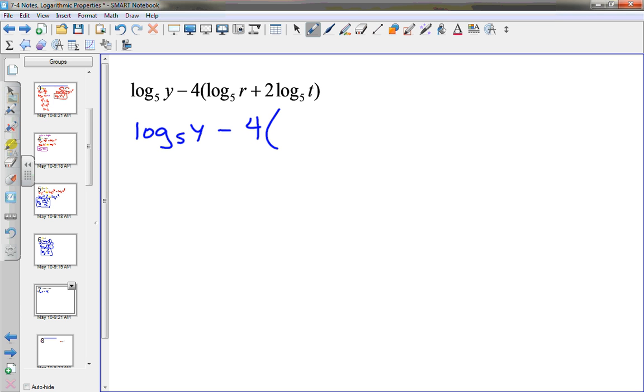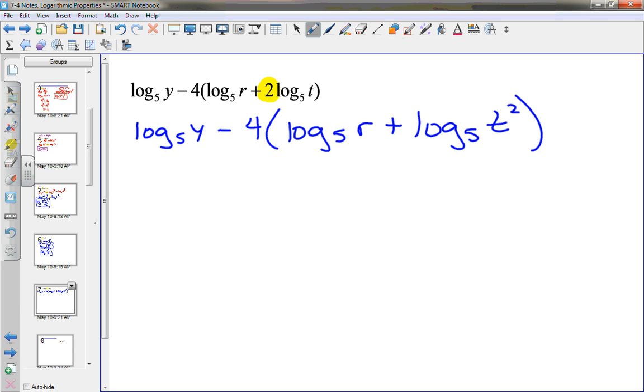Inside the parentheses, what should be drawing your eye? The 2. The 2, because there's a number in front of that lovely little log base 5. Do we see that? So what is that actually? Wow. It becomes an exponent, right? So I'm going to just drop down this log base 5 of r, and this is going to be log base 5 of t squared. Do we see that, yay or nay? Yay? And again, I'm doing your homework right now for those of you who are not writing it down. It's hard to write in there.